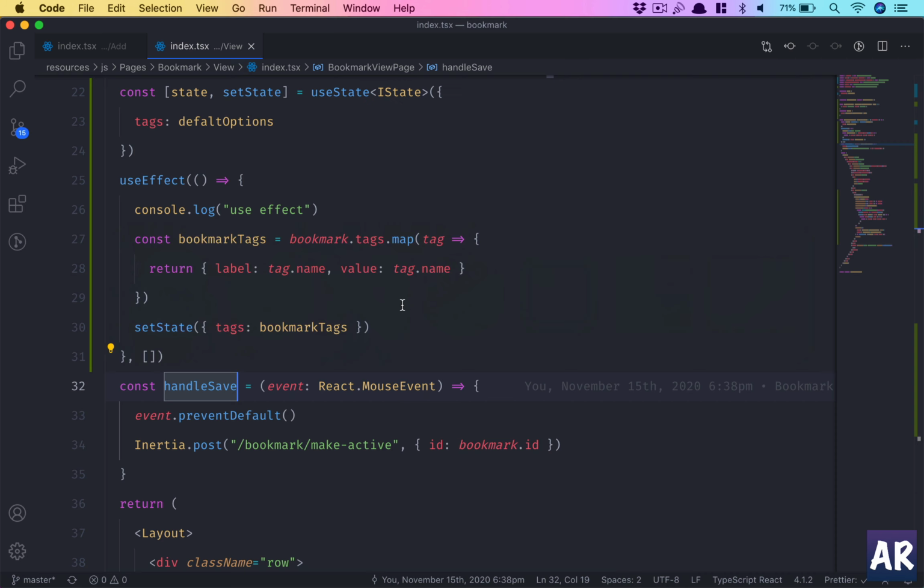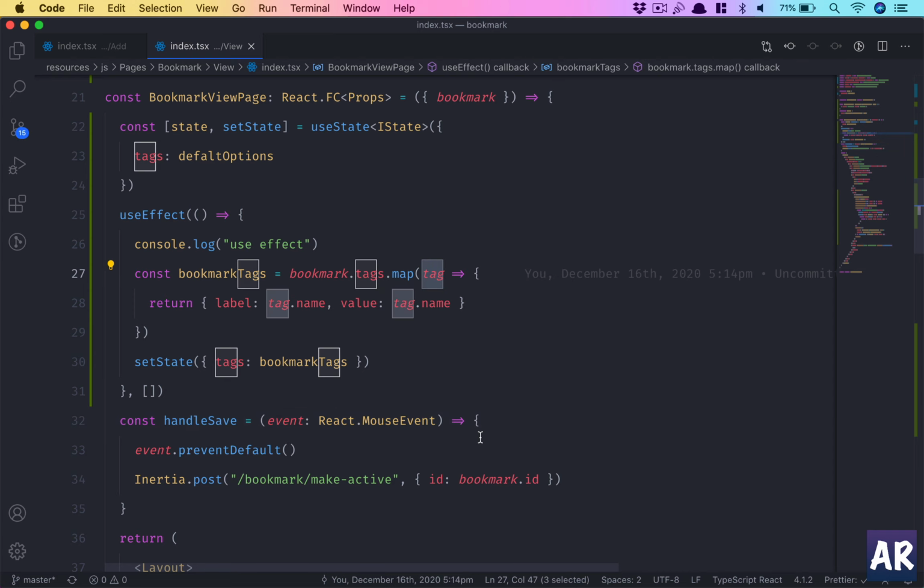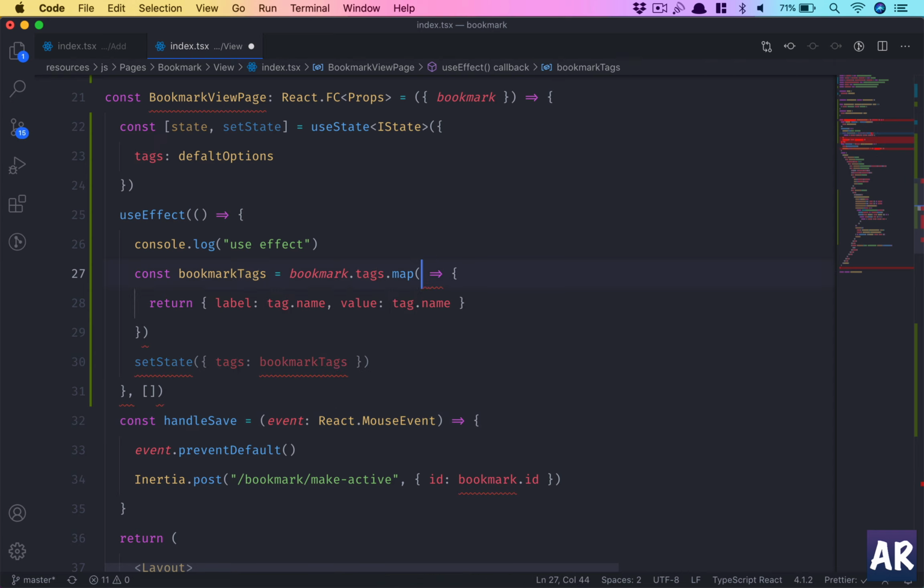But now I think I can do a little more destructuring here and make it a little more simple. So tag, first of all, can become tag, right? So first let's take it in the round brackets, and then we can do name. So basically what I'm saying is I'm only picking up the name from the tag, which is coming up as the value over here. And so I can simplify my code here.